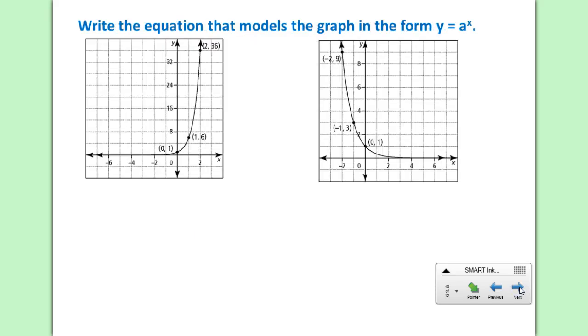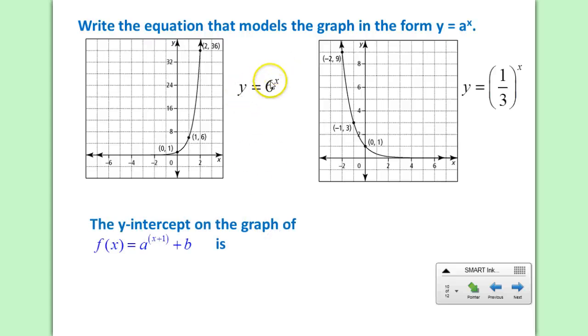Write the equation that models the graph of y equals a to the x. Right? So clearly, as you ponder this and decide what you're going to write for that, you want to think about what happens at each point. So with this one, clearly at 1, it's at 6. So exponentially, you'd assume that could be y equals 6 to the x. With this one, if you go backwards 1, at minus 1, it's 3. So that should mean that my base was 1/3, because all we were dealing with is the simple y equals a to the x.